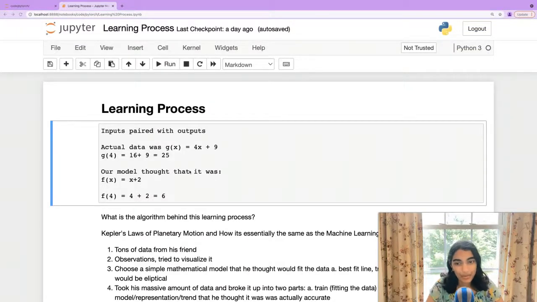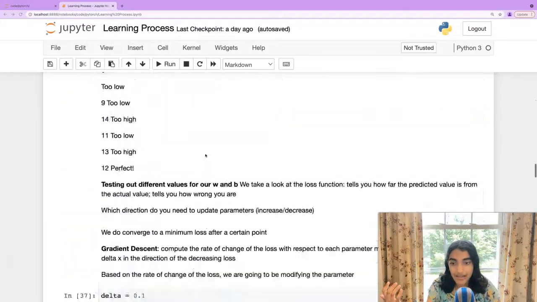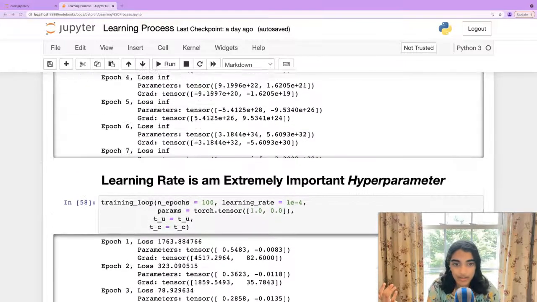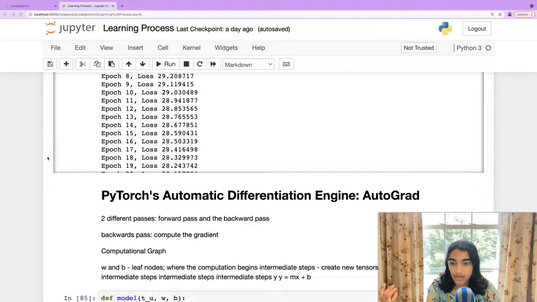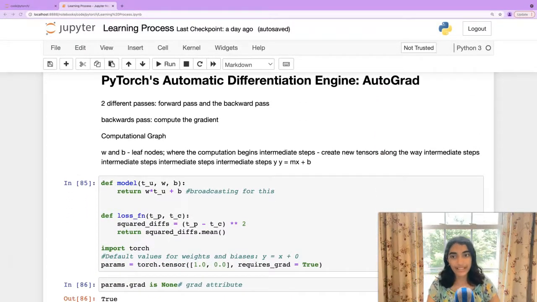This is Siri and I'm back with another PyTorch video, and in this video we're going to be talking about what accumulating grad functions are. In our last video we talked about the gradient descent algorithm and how we implement it, and we talked about AutoGrad, PyTorch's automatic differentiation engine.